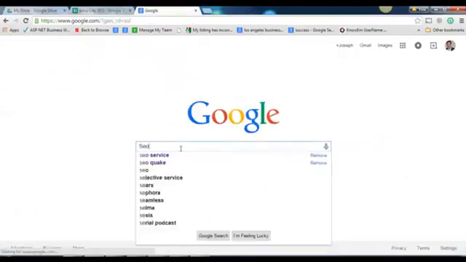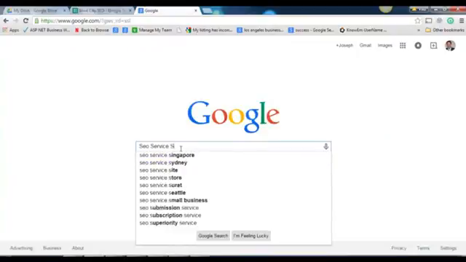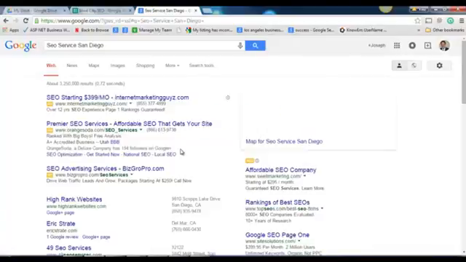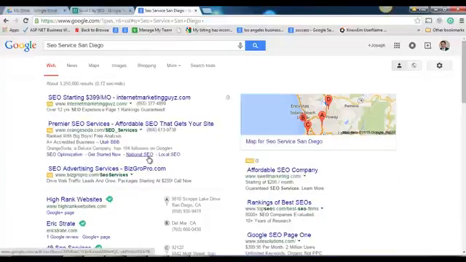All right, we'll pick a city where SEO is hot, right? Like San Diego is the mega of SEO. Anything in San Diego a lot of times is going to be much harder to rank because there's a lot of SEO people out there.